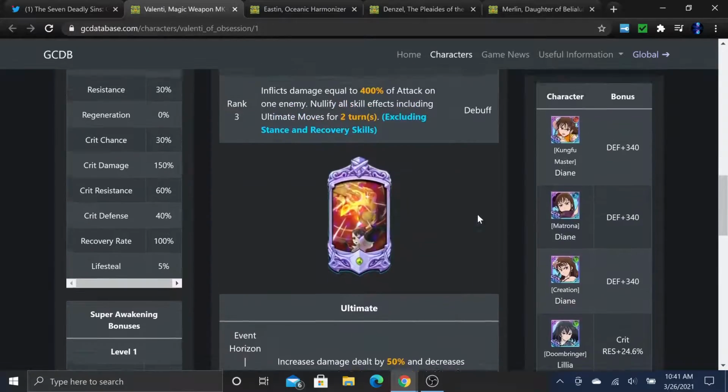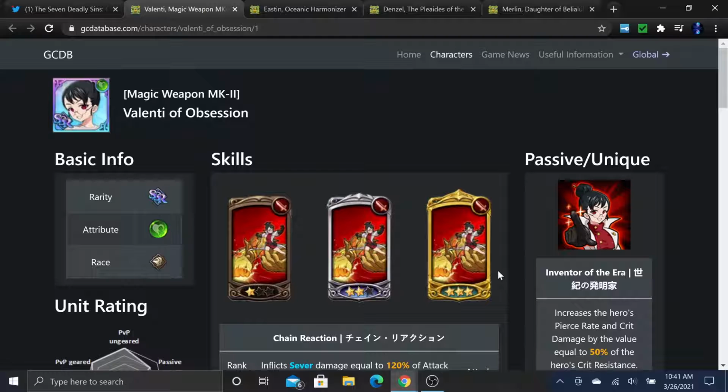But yeah, should you summon? Probably not, as I said. She's good. However, with the release of Festival of Merlin, she completely screws over Mark II Valenti. So if you do summon, then just know that. However, if you don't care, you just want her because you think she's pretty good, or she's your favorite character in the game, then go right ahead. But yeah, if you're free to play or a light spender, I would suggest not to summon for her.